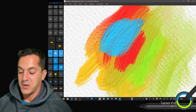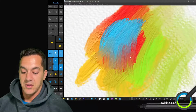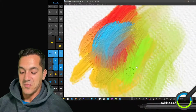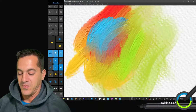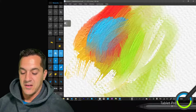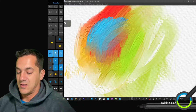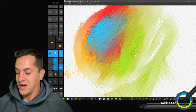All right, so check this out. This is pretty cool. So I'm choosing a mixing. This is mixing without color. Like, I think that's beautiful. It's so cool. And I can erase with the same brush. And again, mix without color, just mixing. I like that. It's very therapeutic for me. Apparently, I need a lot of therapy.